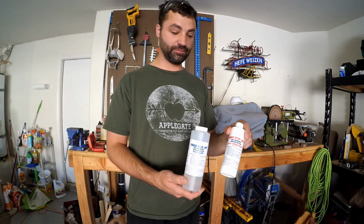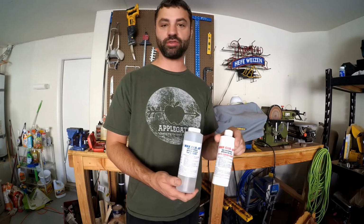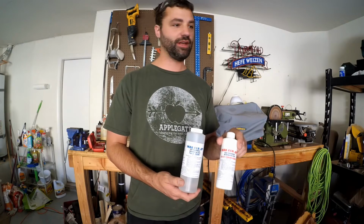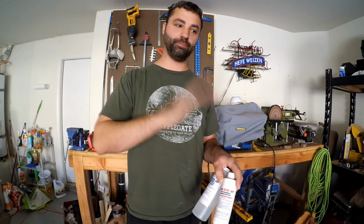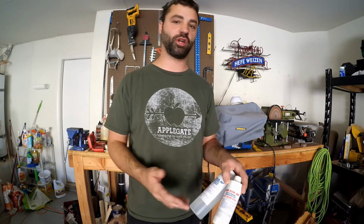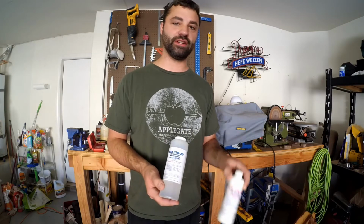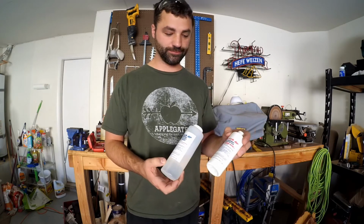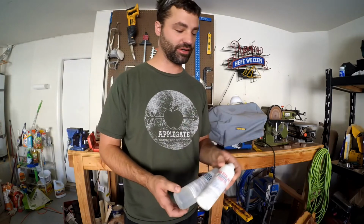clear, gets hard, seems pretty nice, but I've had nothing but problems getting it perfectly smooth, and I've tried almost every technique. If you saw my last video, I tried wiping it on and basically wiping it off the same way you would do tung oil or anything, and even then it wanted to bead up and be rough. So I thought this rotating system was my last hope that it would work.